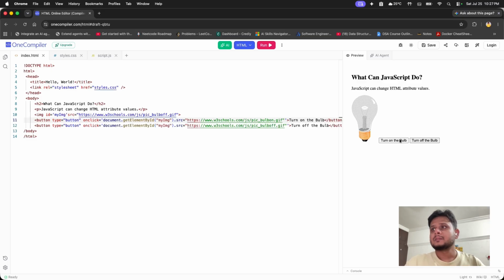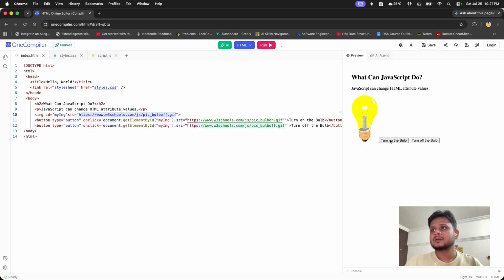So now, in the button click, this image attribute changes with the bulb on dot gif file, and when I click on turn off the bulb, this attribute changes with the bulb off.